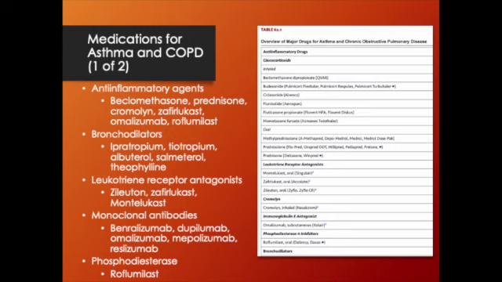As we talk more about asthma and COPD, you can understand these drugs a little bit better. What I would love for you to do is to go through all of these drug classifications and write out the mechanism of action, the more common side effects, and the combinations of the drugs. What combinations are they provided in?